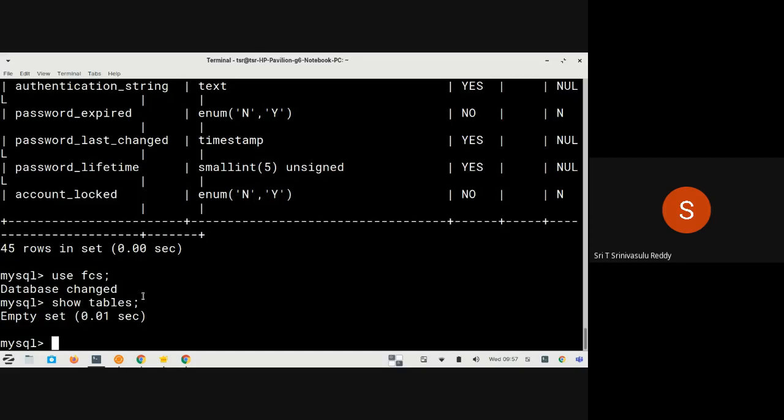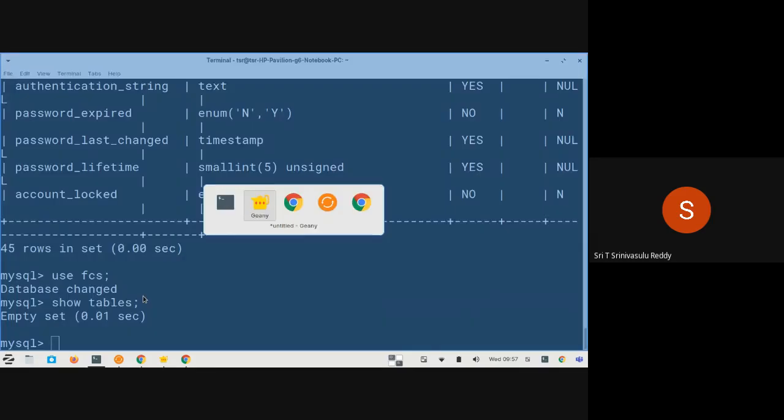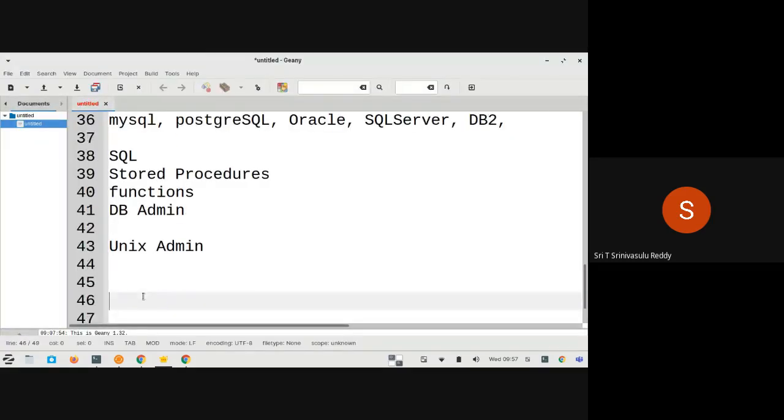You can have only sets of data. And every row is uniquely identifiable from every other row by using concepts called primary keys and all that.